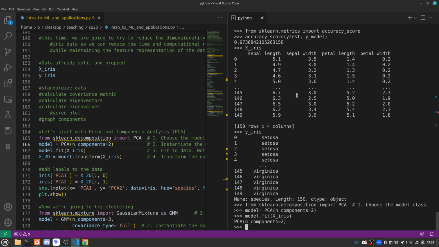There we go. Next thing we're going to do is transform the data to make it two-dimensional. This is not a step that we had in our pipeline up above, but it is a requirement for PCA. We need to have two-dimensional data to be able to work with it here. So we're going to go X_2D is equal to model.transform of X_iris.